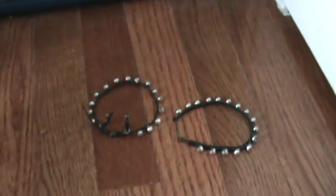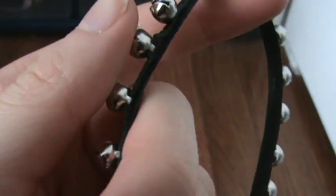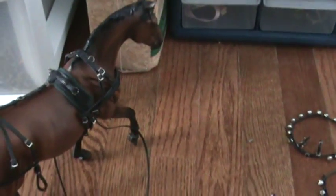I also made bells for them — those are extra. They buckle on, though this one's really loose right now. The bells are silver, as you can see. They're glued down — that one isn't glued too well, I'll fix it later. I don't have a lot of this thinner leather left, so most of it will have to be split. I don't see myself getting an order of thin black leather anytime soon, so I'll split leather for it, which will make it a little bit more expensive.